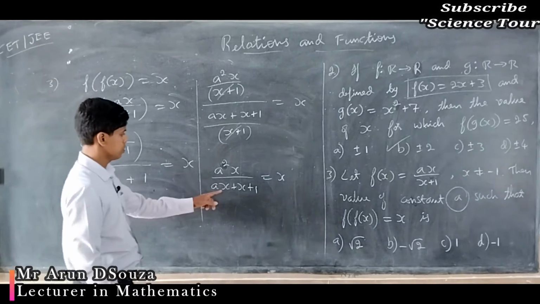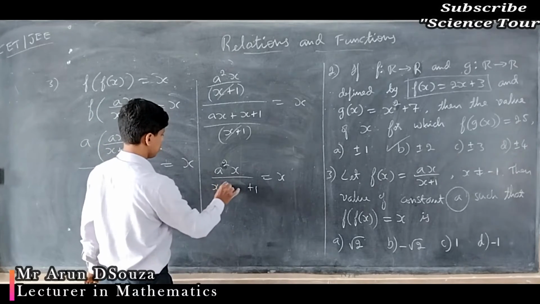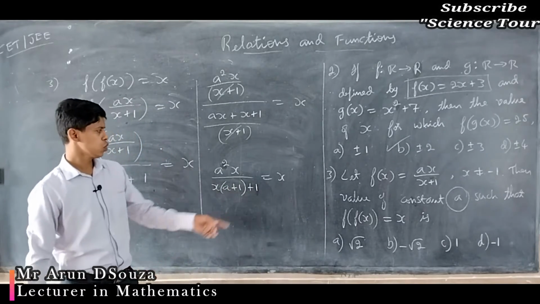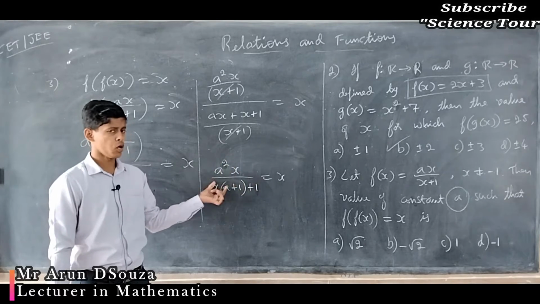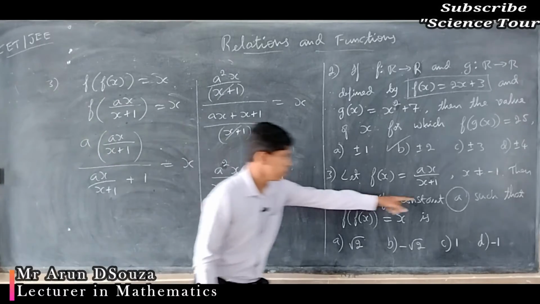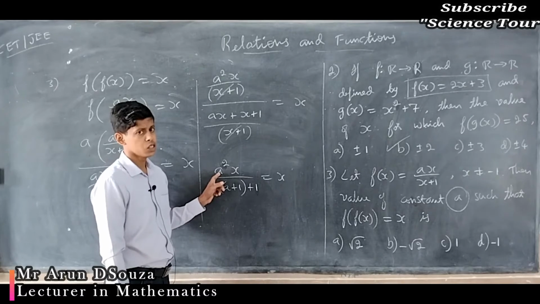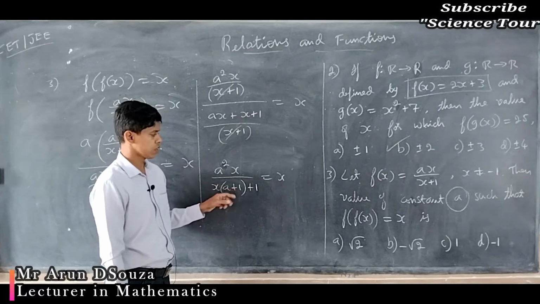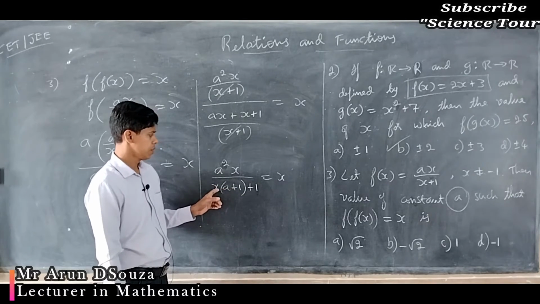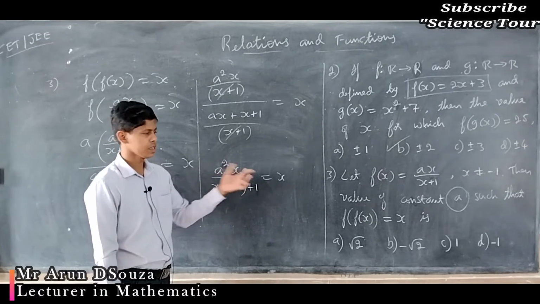See, what you can do here is you can take x common. So if you have taken x common, what are you getting? a plus 1, right? Now you can go through the options and put an appropriate value so that your answer is x. You have to put it in the place of a. So start with root 2. Root 2 square is 2x, and this is root 2 plus 1. It doesn't simplify, doesn't get cancelled. You are left with 2x divided by root 2 plus 1 x plus 1. You can't simplify and get x there, right?